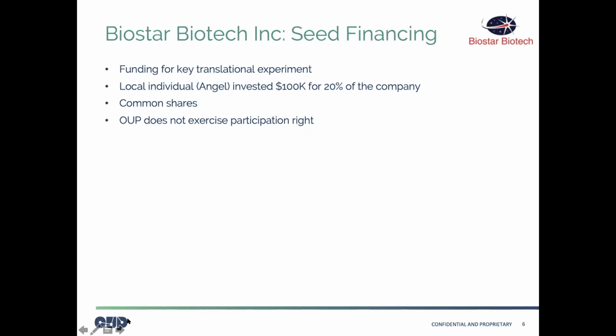So one of the local angel investors happens to be the brother-in-law of one of the founding scientists. I heard about this over dinner and decided that they would like to invest $100,000. And negotiating with the founding scientist, he negotiated for 20% of the company. So this essentially places a value of $400,000 on the company prior to investment. So a pre-money valuation of $400,000. The $100,000 of cash that's going in gives the company a post-money valuation of $500,000.